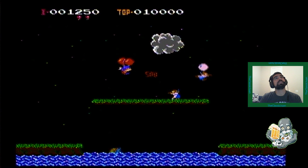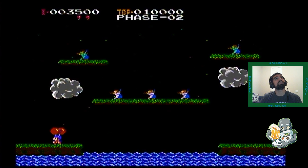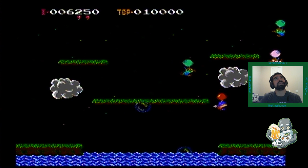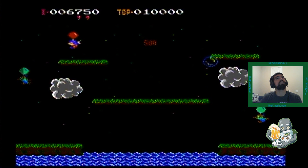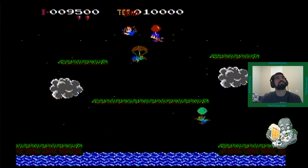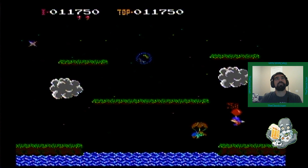So, I know these guys look like flying penguins, but they're not. They're just dudes with beaks for some reason. That's probably a good shot at one. So they're different colors, as you can see there. These first guys, oh, that was terrible. It's terrible for me. These guys that are green here are actually more aggressive. They're technically the middle difficulty of these characters, as far as what they're gonna do. The guy that I just knocked down with the pink balloon is the easiest. He poses the least amount of threat.